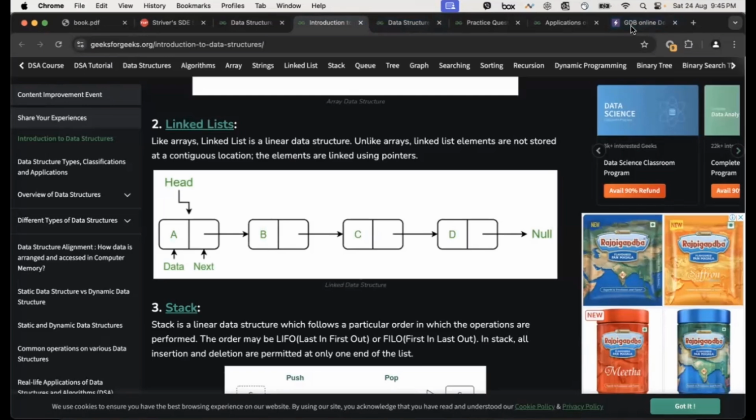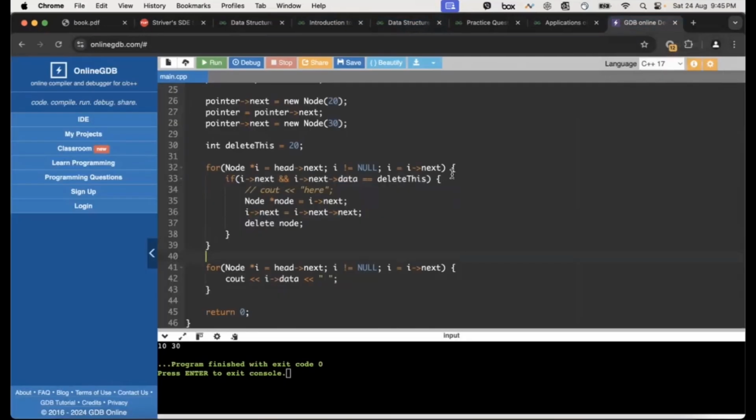Okay, any questions? Should we go to the next data structure? To fetch an element from a linked list, similar to an array, can we give the index and fetch? No. We need to traverse like this only, and we need to check here if that value is present or not. For a single element also we need to traverse the whole linked list, right? Yeah, correct. Okay.